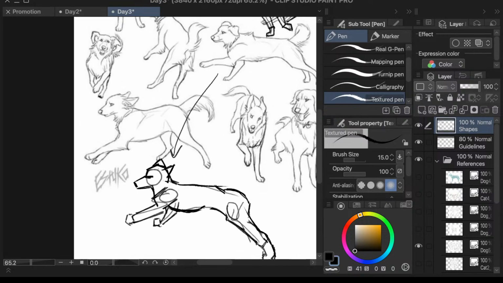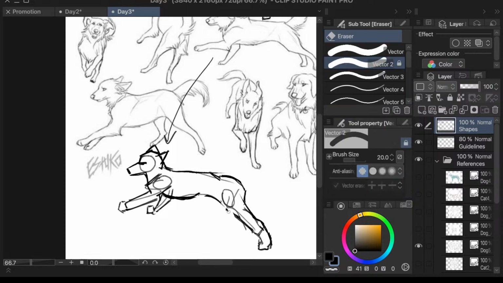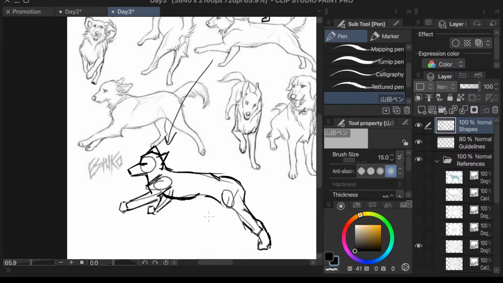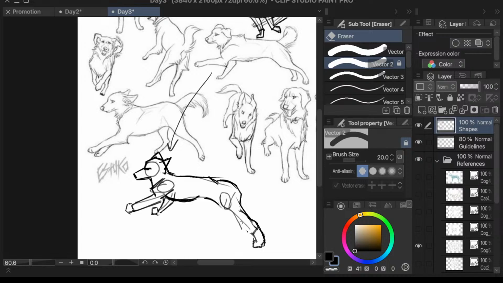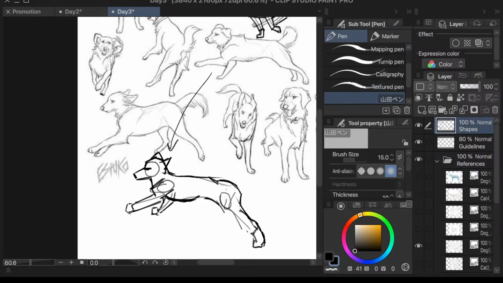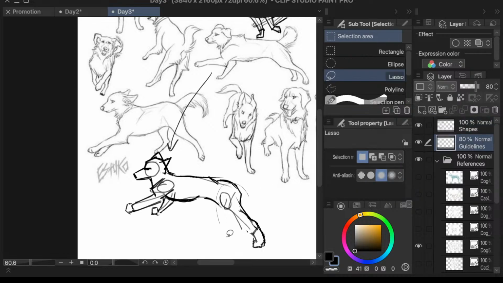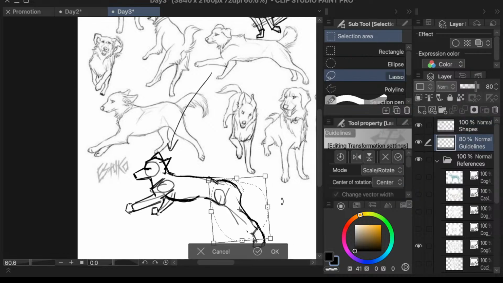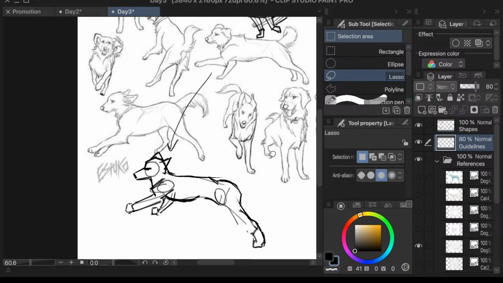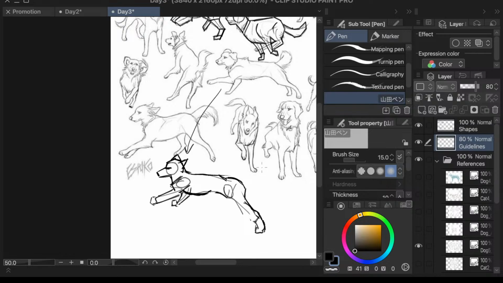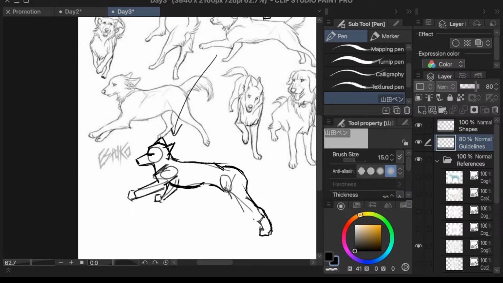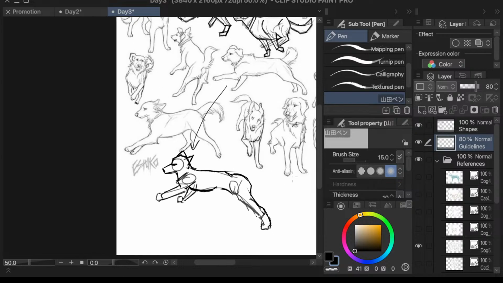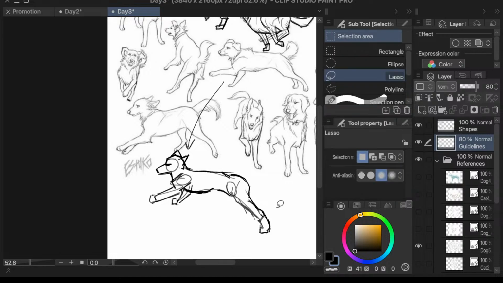So to make the legs not look this 2D, what we can do is this part. I like how I drew this part of the leg actually. And I don't think the guidelines are too accurate either, so let me shift these guidelines over here. This is way too high.